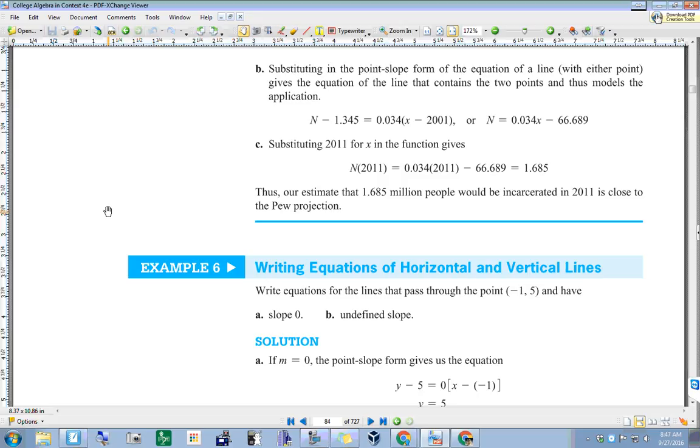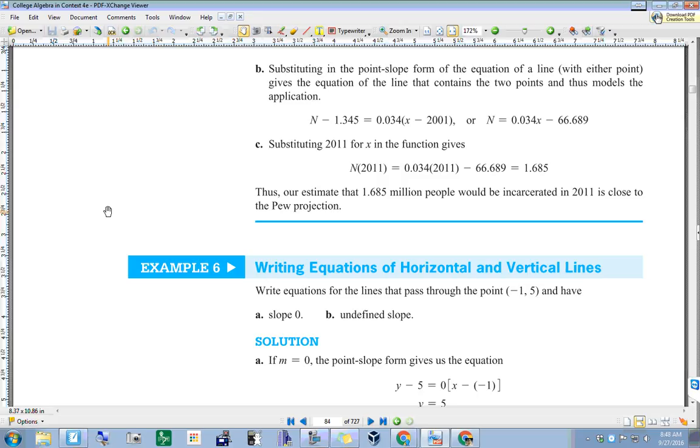Now, if I wanted to estimate how many people are going to be incarcerated in 2050, would this be a good model to project out to that? Those of you that are shaking your heads no are better off than people that are saying, aha. This data only goes from 2001 to 2009. You go out another 40 years, who knows what the trends are going to be like, correct? Things can change. That's really far out.